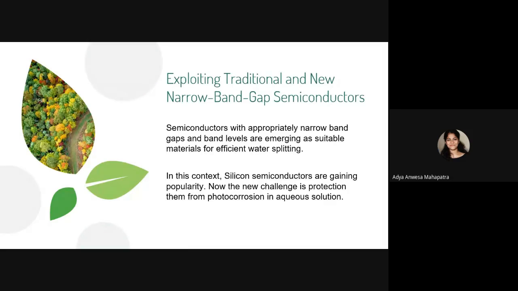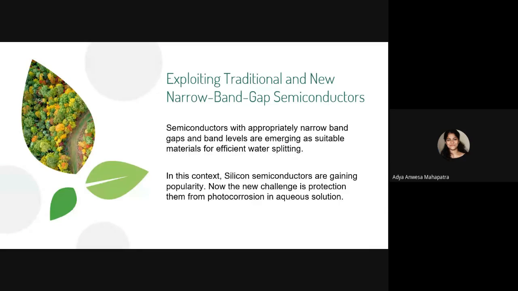Now, silicon semiconductors are emerging for water splitting because they have optimum band gaps, they also have long carrier lifetime, and they have great charge carrier mobility and proper band edge positions. Now, the new challenge is to protect these silicon semiconductors against corrosion in aqueous solution. That makes us wonder if only there was a way to protect these otherwise perfect semiconductors. If only we could find a way that would ensure their stability under electrolyte, and then they could be very efficiently used for water splitting.